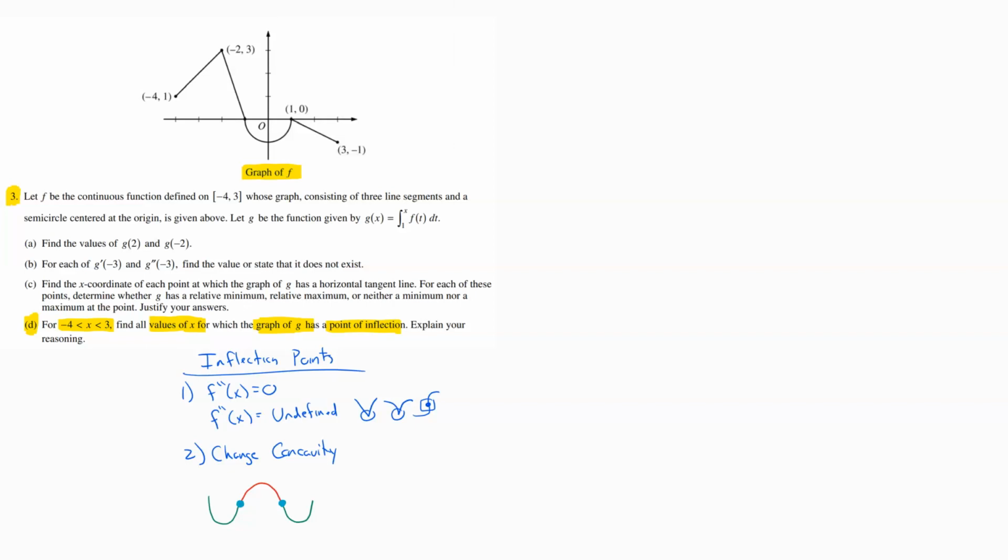For us, the first step is going to be looking for the pieces that fit the first criterion, and then checking if it does the second part of changing concavity. We're talking about g, so they are giving us the equation g of x. We know that g of x is equal to the integral from 1 to x of f of t dt. We're going to need to find the second derivative of g to do this. We've found the derivative and the second derivative in previous problems, but if this is the only video you're watching, we'll talk through all of that here.